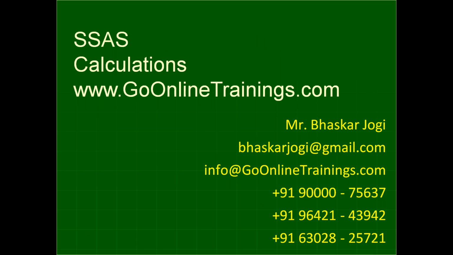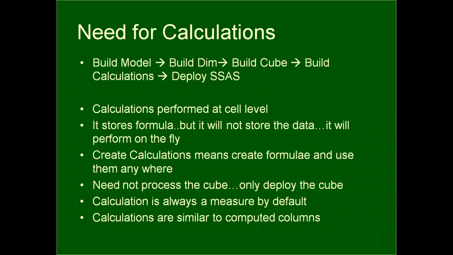We are talking about calculations. Calculations means creating a formula and using it. Calculations are evaluated on the fly. That means if you create a formula, when the data changes, automatically the values will get overwritten, right? So creating calculations means writing some new code to the cube. You need not process the cube, you should only deploy the cube.